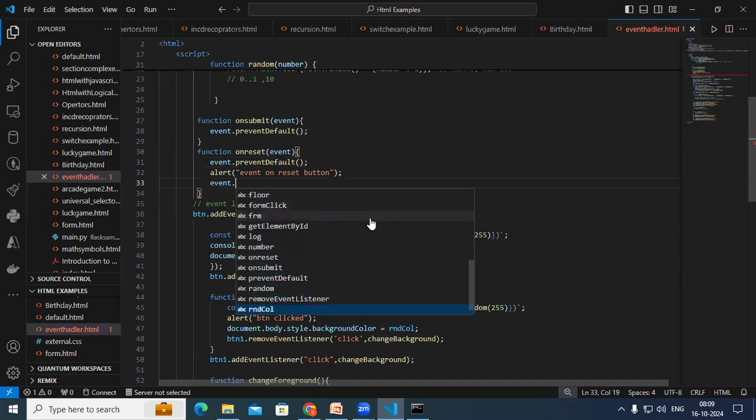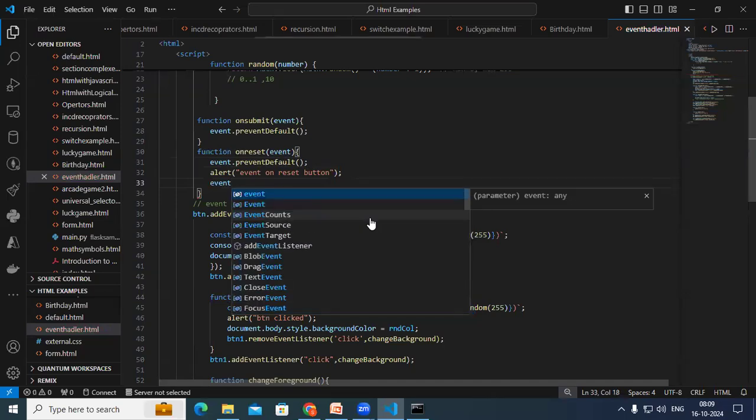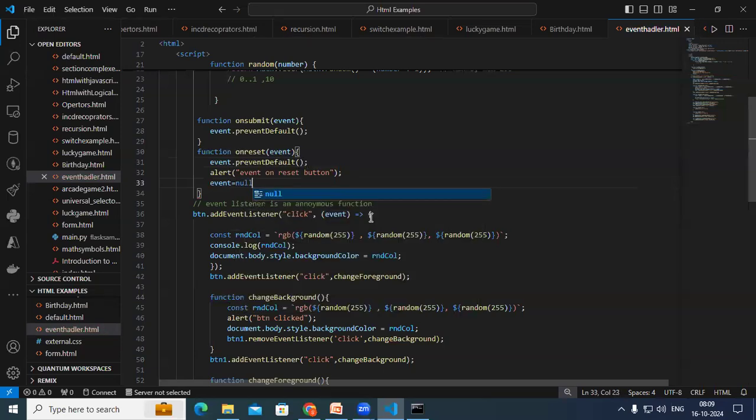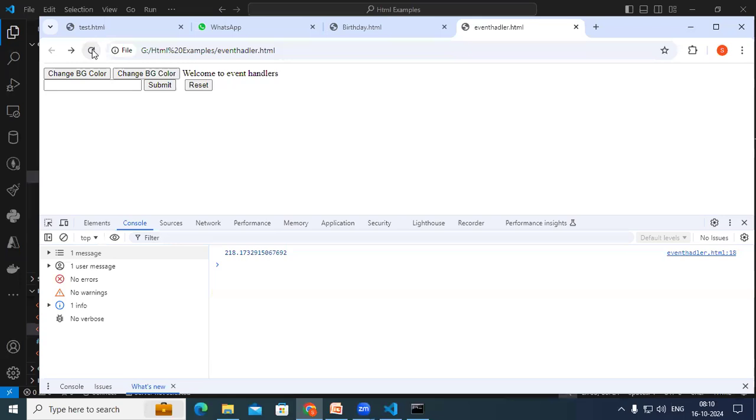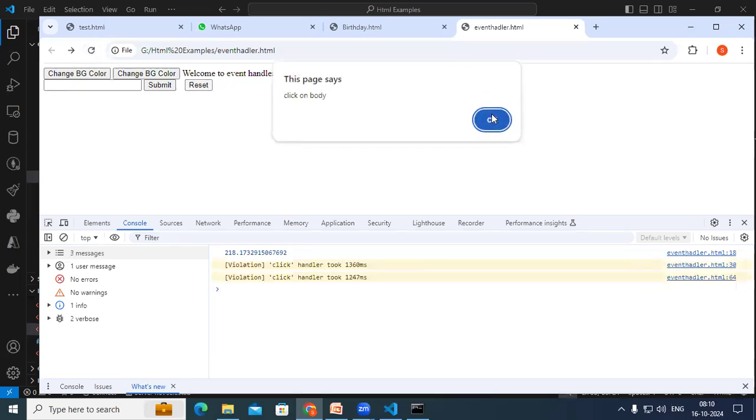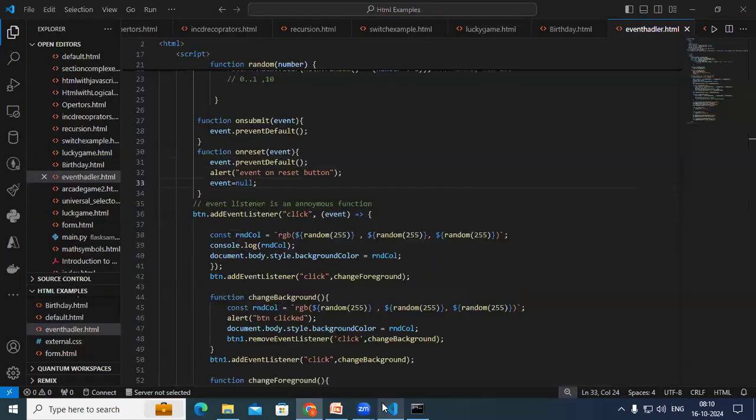PreventDefault, random we have, style we have here. So we don't have anything here. So event equal to, then what we do, we try to go with null. With null, let us see whether the percolation stops or not. Click on the reset. Still this is getting propagated.